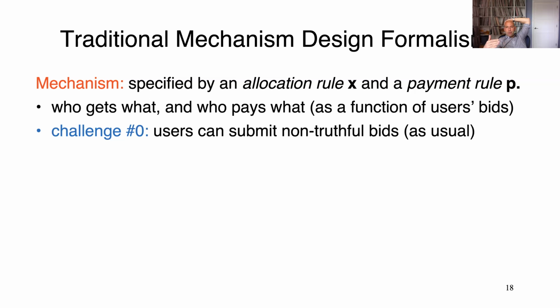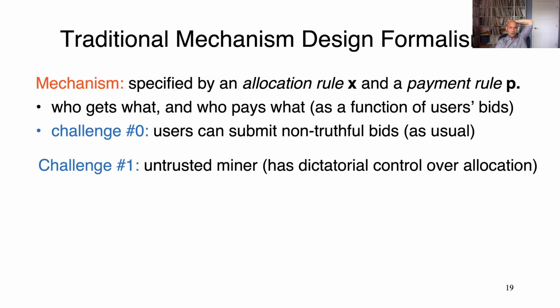So what I want to do next is walk through multiple challenges of mechanism design in a permissionless blockchain. This challenge is not a new one. That's why I'm calling it challenge number 0. You'd like this truthfulness property. You'd like users to actually tell you how valuable the transaction is to them. Users, of course, can do whatever they want. They can lie about the transaction being less valuable than it really is to them, or if they want, they can lie about it being more valuable than it really is to them. Totally free to do that. So we should take that into account when we design a mechanism. But again, that's in the wheelhouse of traditional mechanism design theory, and that's not a new challenge for blockchains.